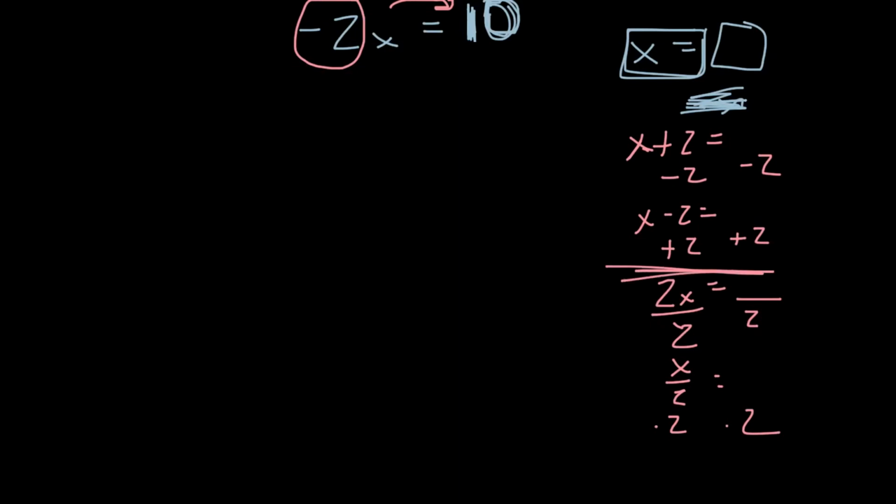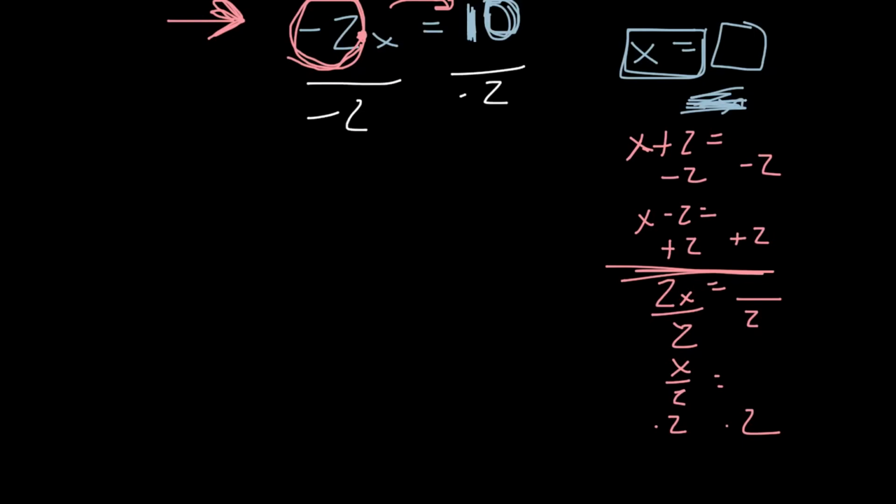Here, this is where a lot of people mess up. They see that -2 and they think, okay, well, I'll add 2 to both sides. No, that's not correct, because that's not what you're doing between the -2 and the x. The relationship between the -2 and the x, they're being multiplied. What is the opposite of multiplication? Division. So therefore, you are going to divide -2 on both sides of the equation.